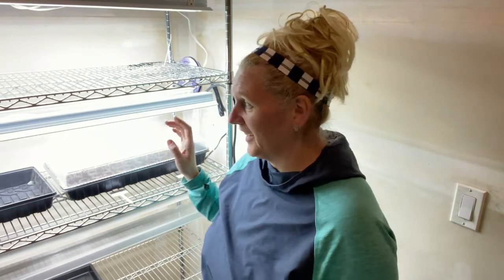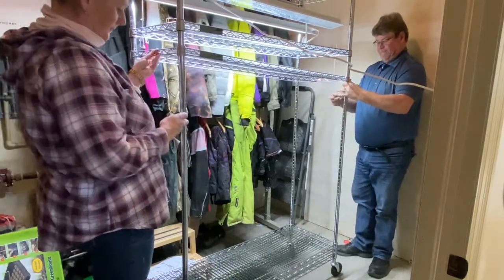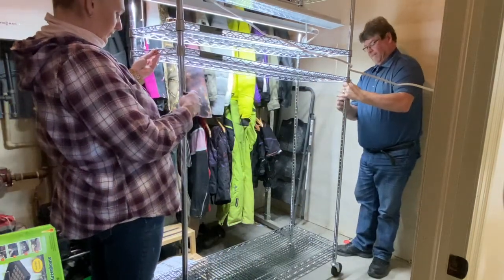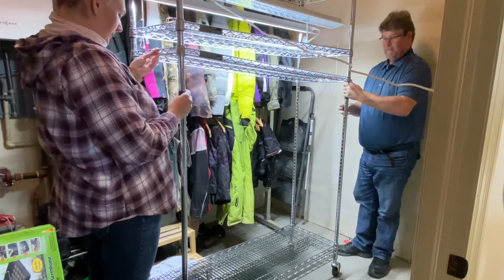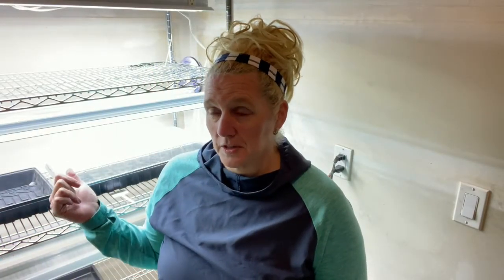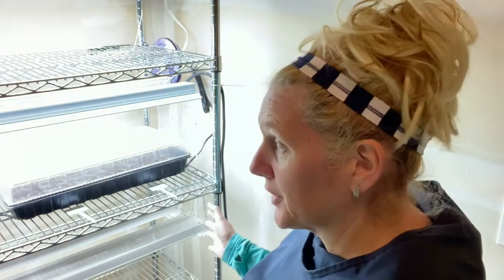So we're in this section, which is like two feet from where you just were. I put some shelving — it's just your basic utility shelves that I picked up at the local big box hardware store. It's a six-tier metal shelf. It's got wheels on the bottom so I can wheel it around if I need to move it. This is where it's going to stay and it's a dedicated space for it, but it has wheels just in case we need to.